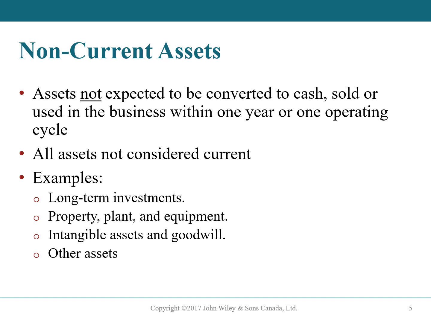Non-current assets. Non-current assets are not expected to be converted into cash, sold, or used by the business within 1 year of the financial statement's date or its operating cycle. In other words, non-current assets are not classified as current assets. Examples of these are long-term investments, property, plant, and equipment, intangible assets and goodwill, along with other assets. We'll now have a further look at these examples in more detail.